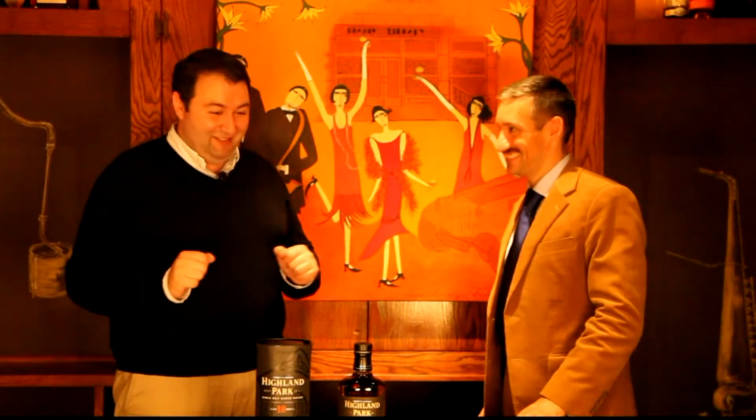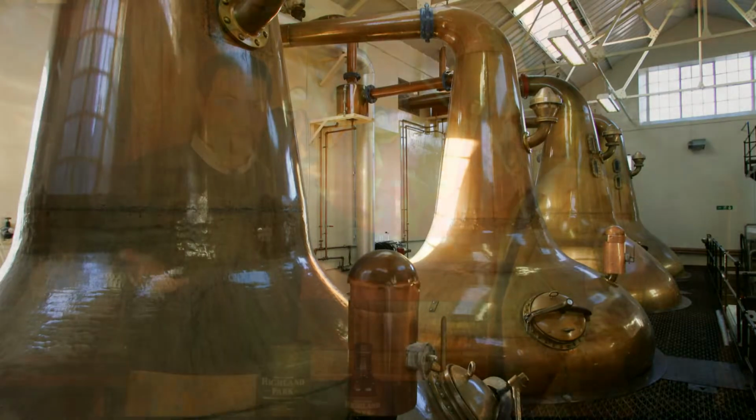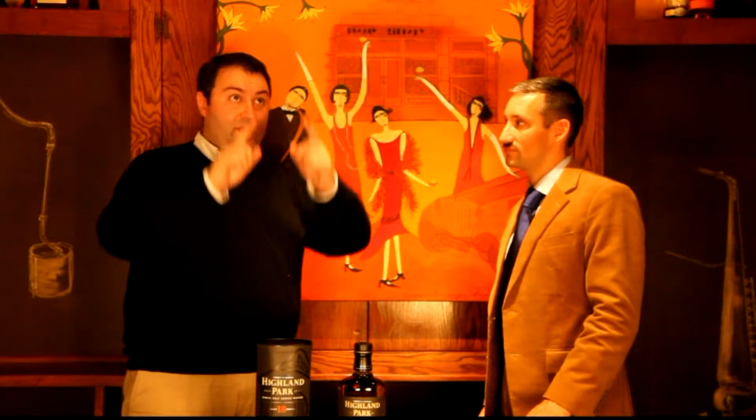It's not that pleasant. Now, when we have that substance, we're then going to put it into what's called the wash still. We'll use a wash still and we'll use a spirit still. That wash liquid, that's what we call it now, goes into the wash still first. And what we use is a short copper still. It's very, very fat on the bottom, so the liquid has lots of exposure to the heat source. Remember, if we used a column still, something narrower and something taller, then we're going to get a thinner vapour and as a result, a thinner alcohol.